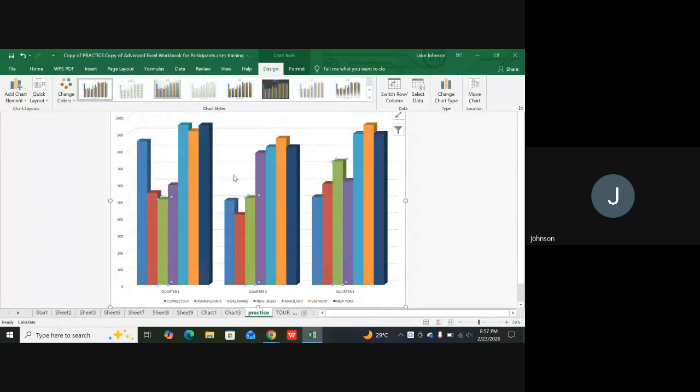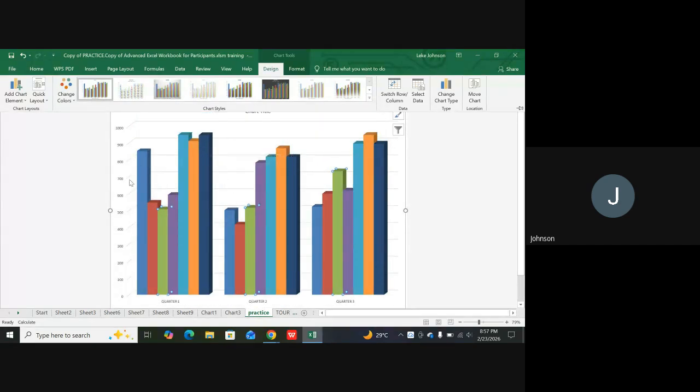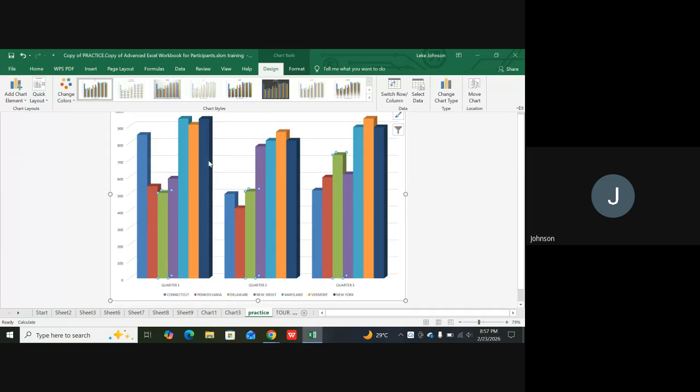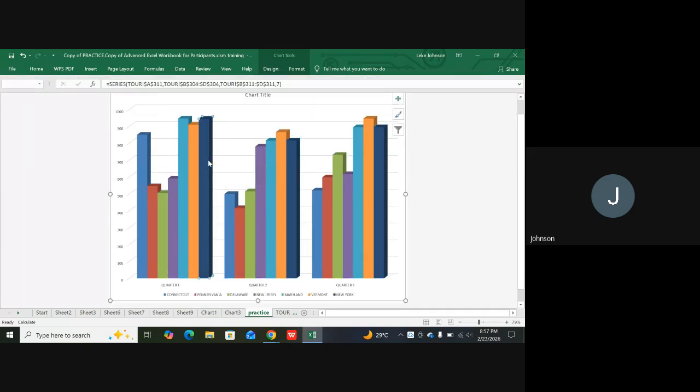This is their performance. You can quickly check them and say, okay, for quarter 1, I think either this guy is doing well. And what guy is this? Let's see. This is New York, or this other guy, which is Maryland. Okay. Then you can say, which of them is performing well? Which of the states performed well in quarter 3? You can see that this guy at the middle, which is Vermont, performed very well in quarter 3.